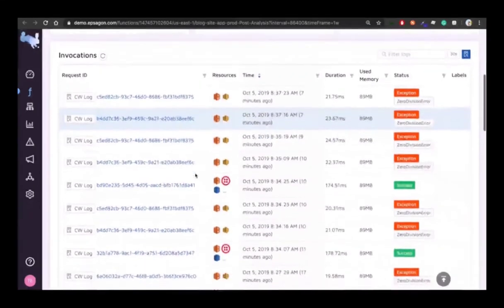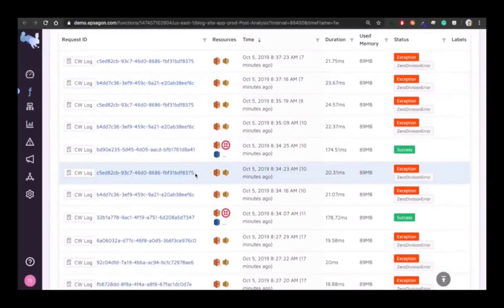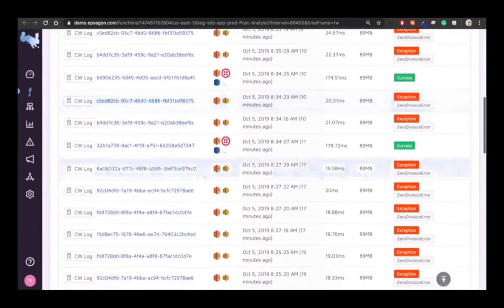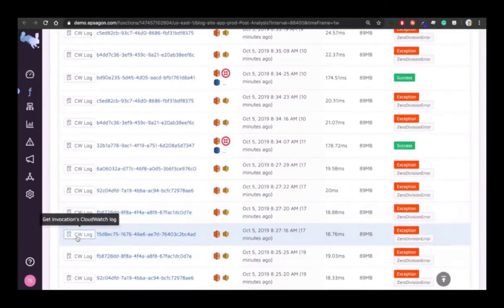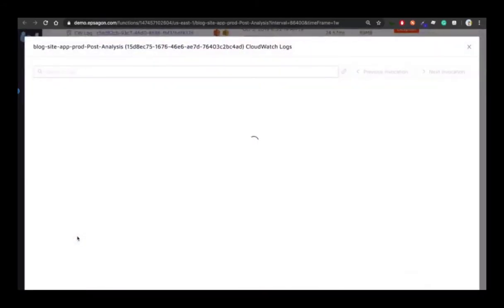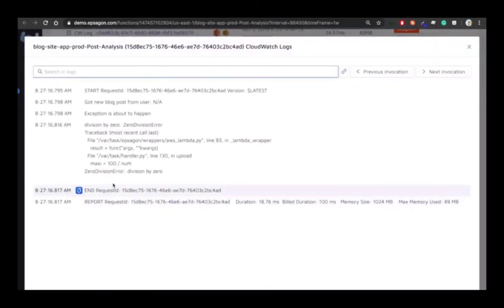And as we know, the second part that we're looking for is, okay, show me the logs of a specific invocation. We can see that we're getting here some sort of a recurring problem. So jumping to the logs is very easy. Using the Epsagon integration, you can click on CloudWatch logs and get the exact logs from start to end, including the report line, where I can see the traceback.